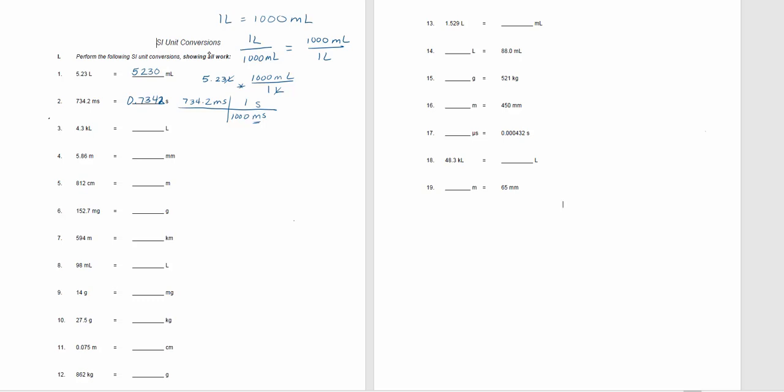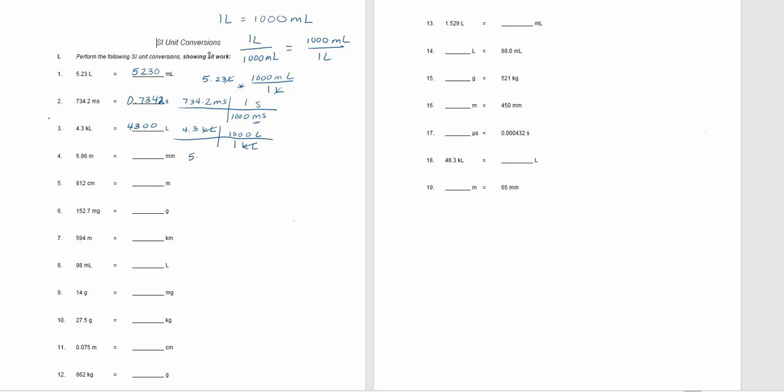Now we have what is called a kiloliter. Now, a kiloliter is something fairly esoteric. You're not going to see it much in our classroom. Really, outside of unit conversions, I don't think you'll see it in my classroom. But regardless, we can still convert the unit. So kilo means 1,000. So 1 kiloliter is 1,000 liters. So 4.3 times 1,000 is then 4,300 liters.